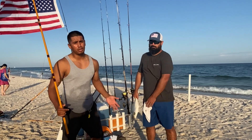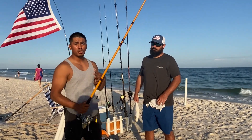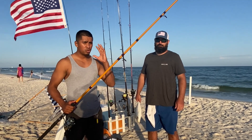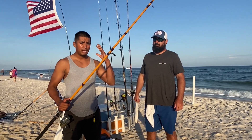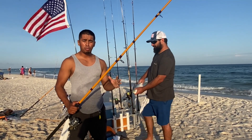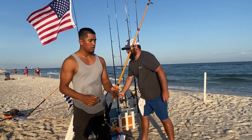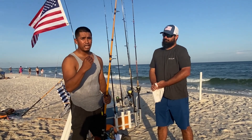But the real reason why you guys are here is the rods and reels. We're going to start off with a beginner setup. If you're getting into surf fishing for the first time and you're at Walmart, Academy, Bass Pro Shop, or even Amazon, thinking to yourself: what do I start off with, what's a good price, what rod and reel should I get?